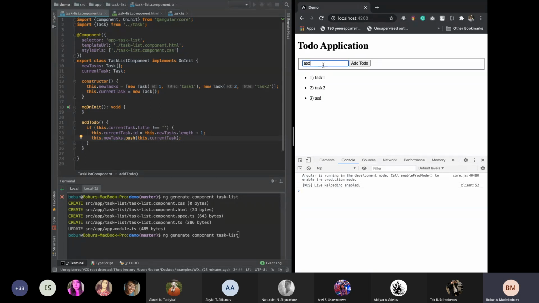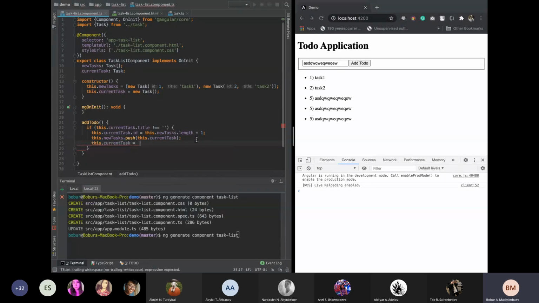But the problem is, if you add this new item or change something here, you will have the change over here also. Why? Because we are using the same object. We added this object to our array, but when I am changing something, it will change also. If you click again and again, it will have the same object here, which is a problem. What we have to do is, after adding this current item to our array, we have to reinitialize this current item.